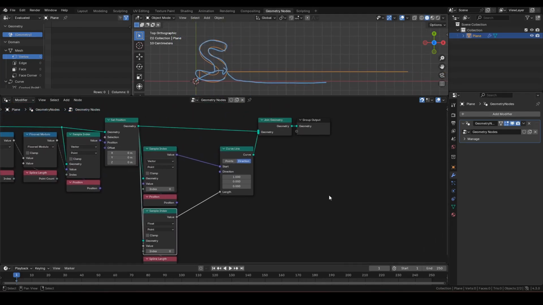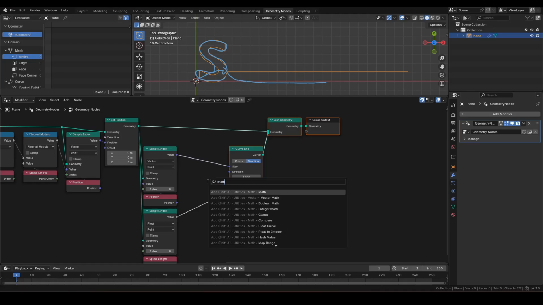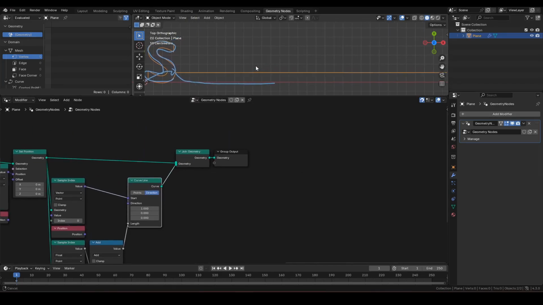Alright, so we see that we have a spline of the length of this text, but like I said, I want to add a little bit more extra, so let's add a math node, then add 1 to it.